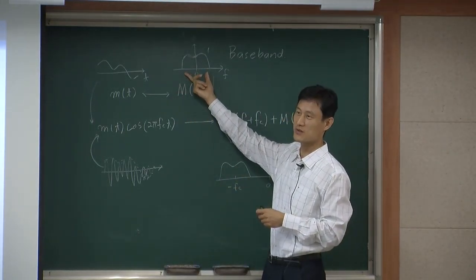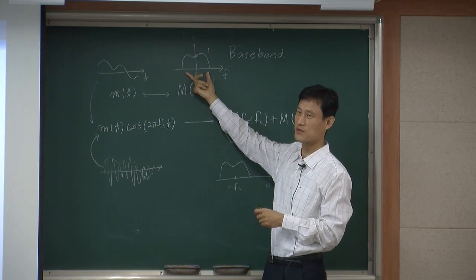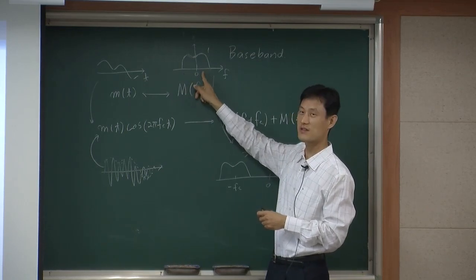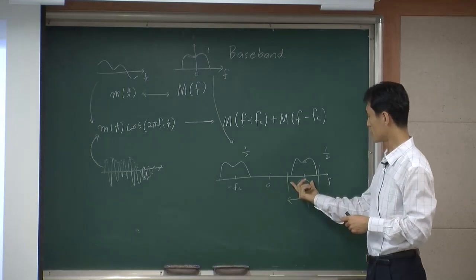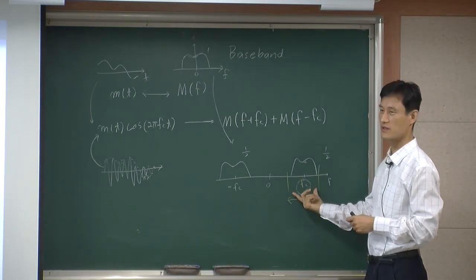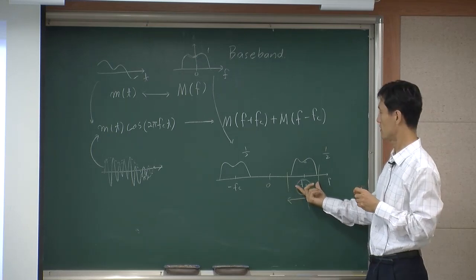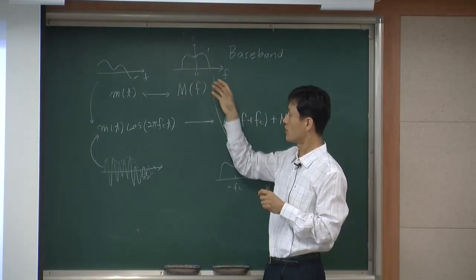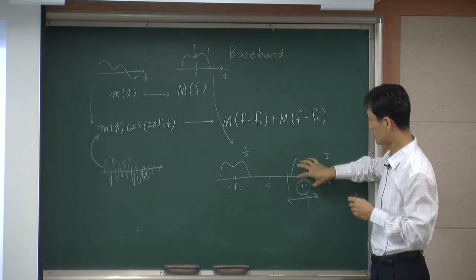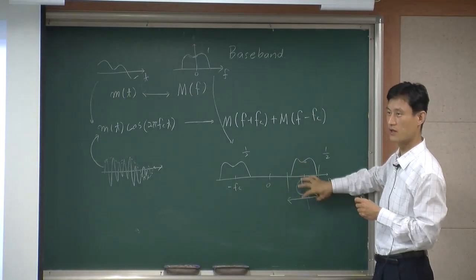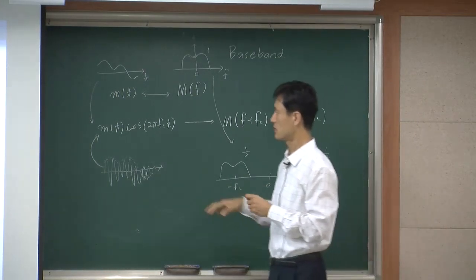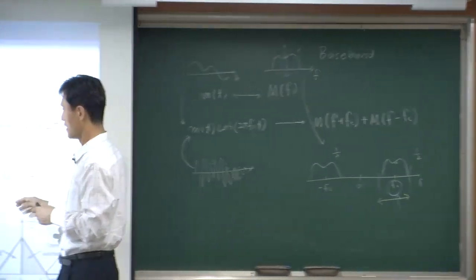So you cannot use these other frequencies. You're going to use your own frequency, like a cell phone, 1.8, for example. So that's why you're going to load your energy into this frequency area for your signal. That's what happens in the frequency domain.